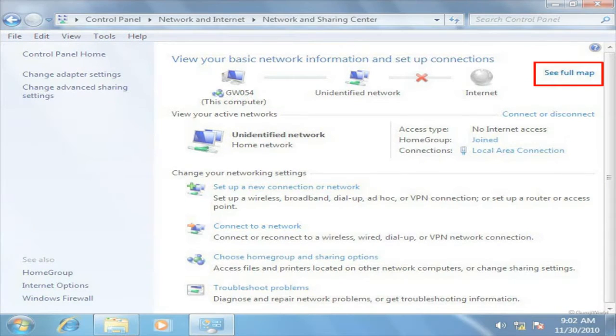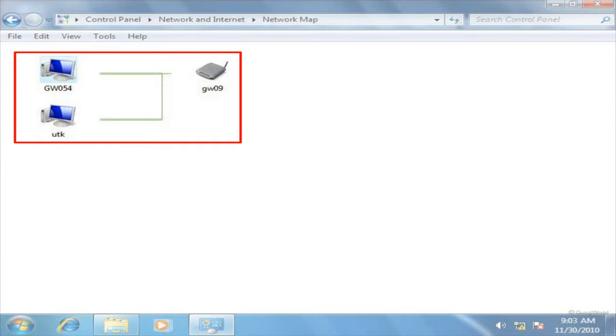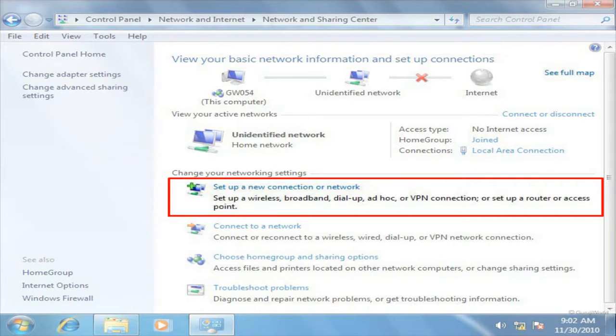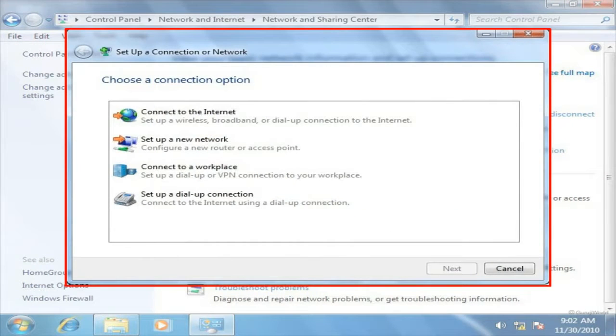See Full Map helps you to see the full map of the network to which your computer is connected. The Set up a connection or network wizard helps you to configure different types of network connections, like connect to Internet, set up a new network, connect to Workplace, and set up a dial-up connection.